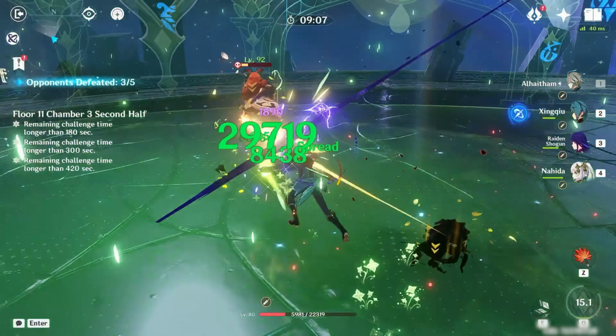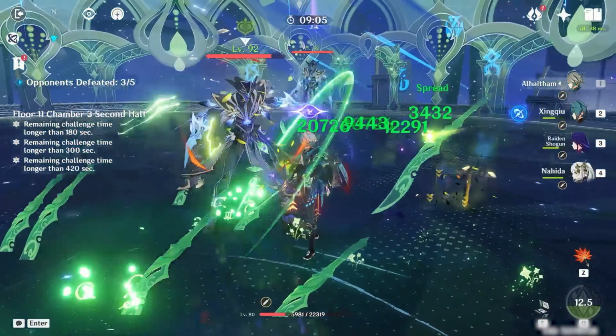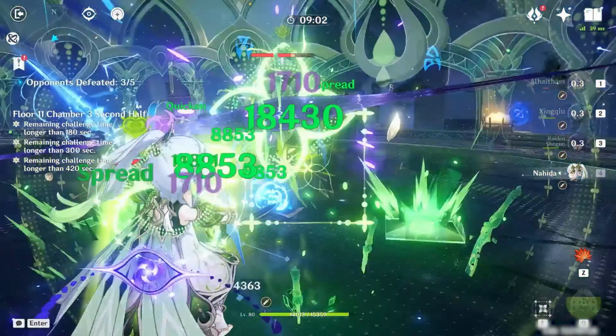You can get a shorter combo and use his burst, and then immediately his skill, which avoids you having to wait 2 seconds for the burst animation to end and to receive your stacks.